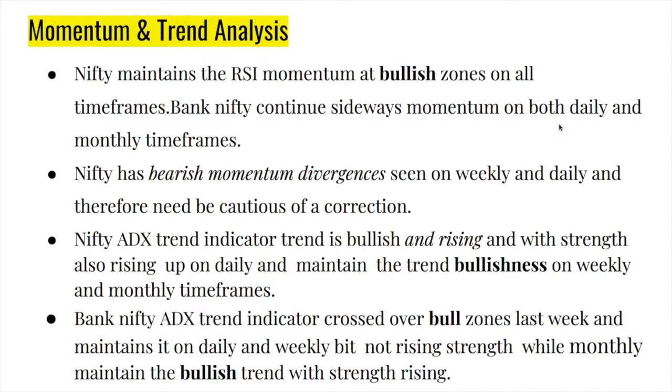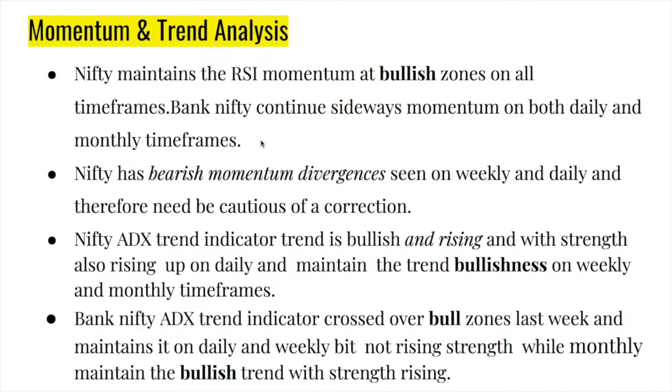Now the momentum and the trend analysis, if you do, the RSI momentum of the Nifty continues to be bullish on all time frames, weekly, daily, monthly, right? Bank Nifty, the momentum on the daily is sideways, right? There is some small correction here. So Bank Nifty continues sideways momentum on daily and weekly, right? This is a weekly time frame. There is a correction here, right?